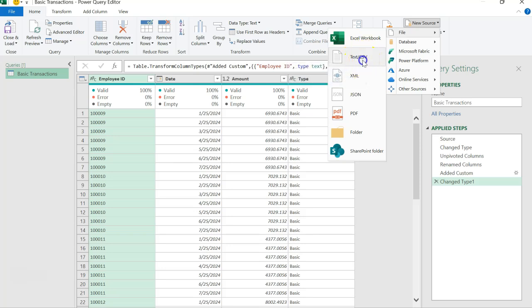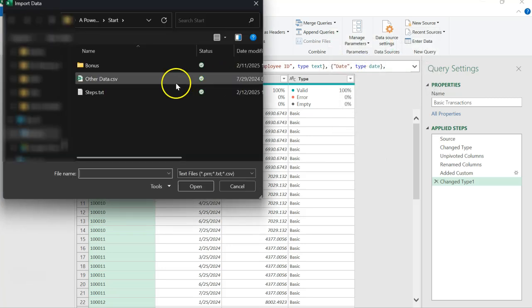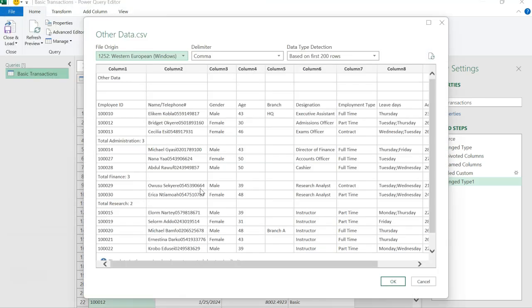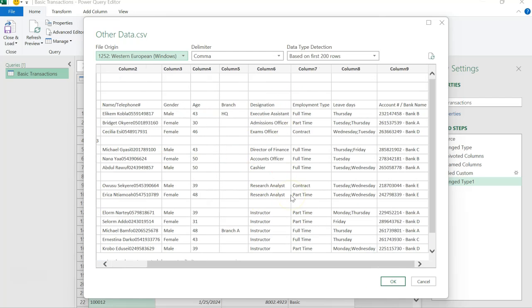So I'm going to direct this to text CSV and I'll pick the CSV file called other data. And I'll go ahead and click import. While we are here, you see a preview of the CSV data. We are not going to do much here. This is just a preview. So we'll go ahead and click OK.